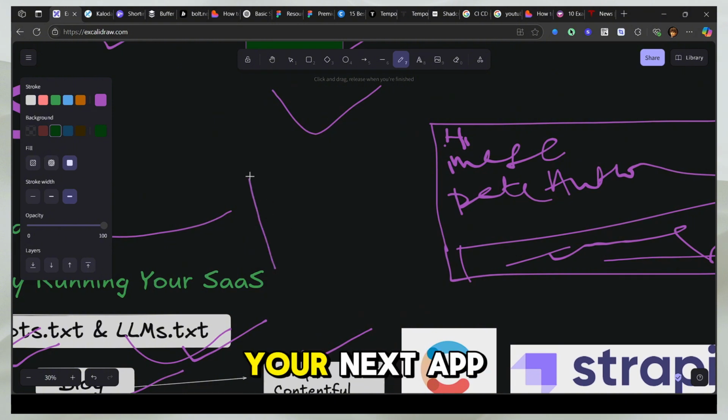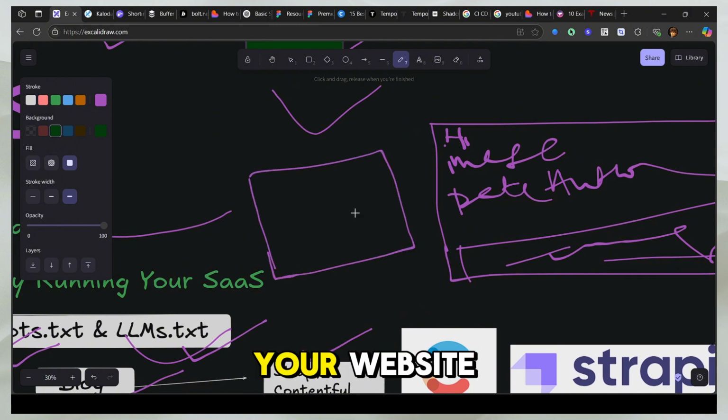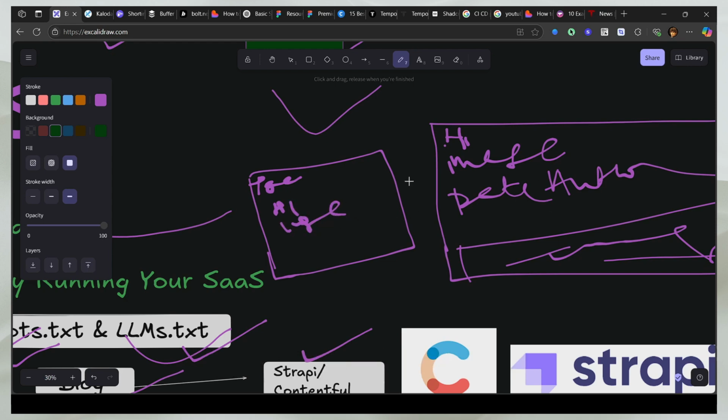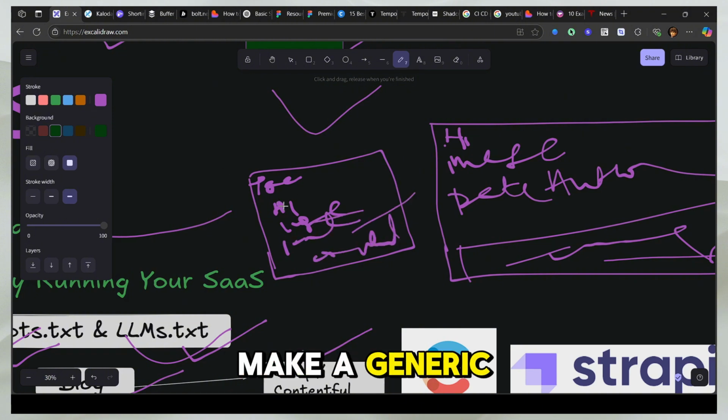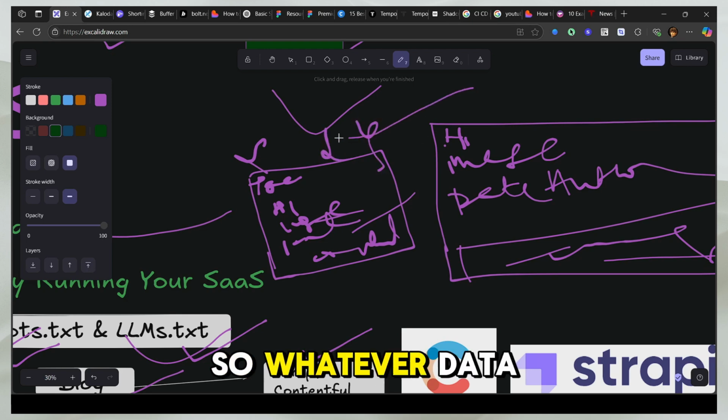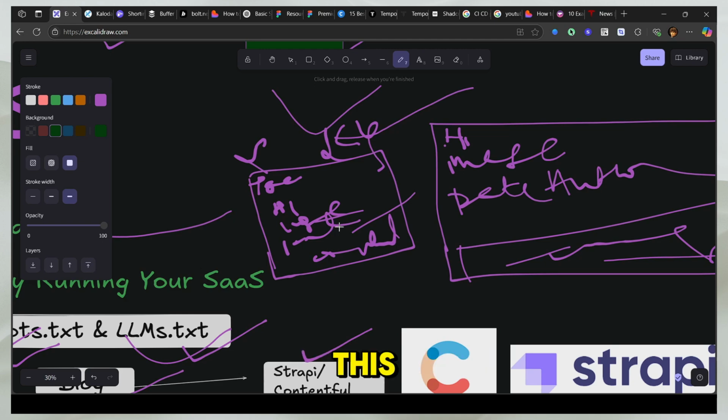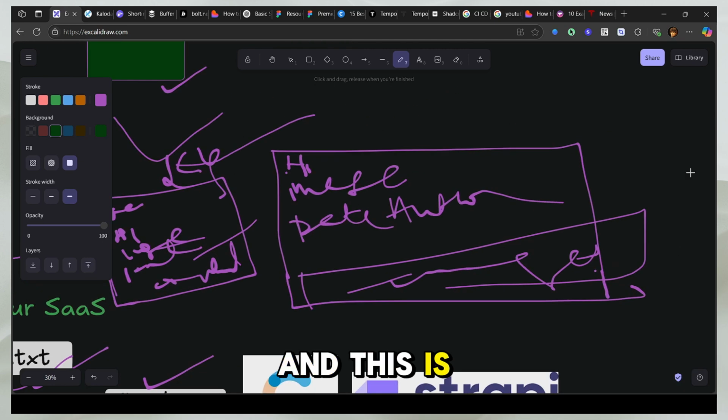And then on your Next.js app, your website, your SaaS, you can make a generic page. For example, you can say this is a page which displays H1, image, then the date and author, then content. You can just make a generic template, and you can leave all these fields dynamic, like in n8n and all the stuff we see. So whatever data comes in here, it shows. Once you make this, you can use it for a million blogs basically. And this is where you define the semantics, like what is H1 and so on.